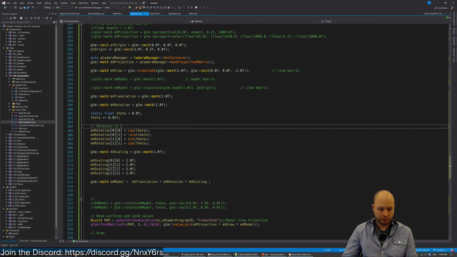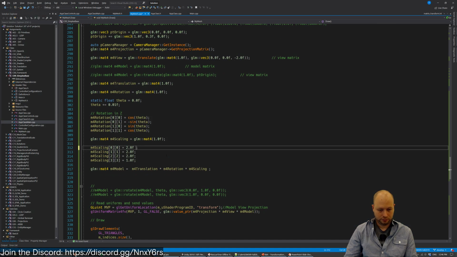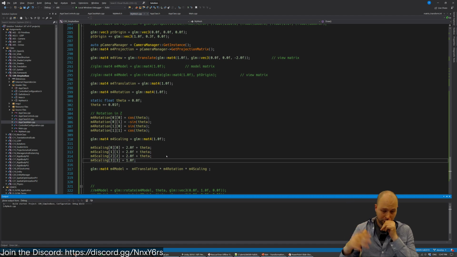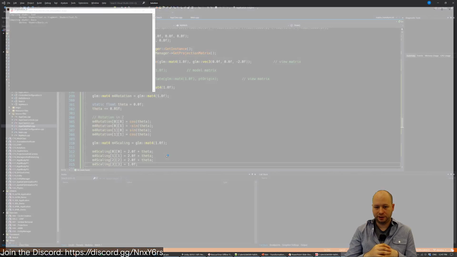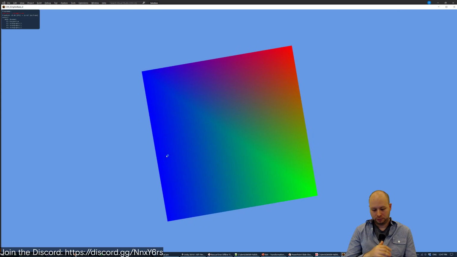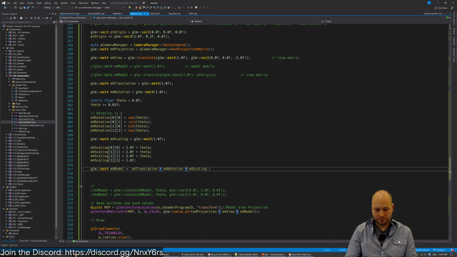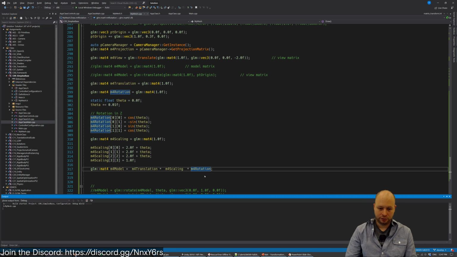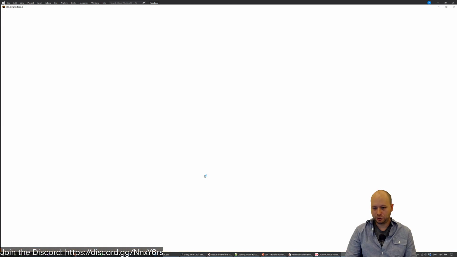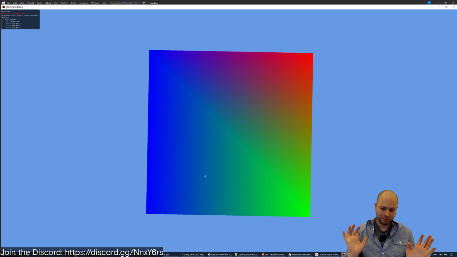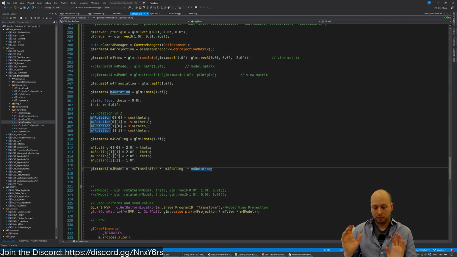And now notice if we scale, let's add this to, this is kind of a silly way to do it, but it'll scale with the rotation. And theta's in radians, so it should hopefully scale slowly. You can see that the scaling and the rotation are applied independently. What happens if we change these two? Allegedly, nothing should happen, because when you rotate something, then you scale it, you're still about the same coordinate frame.